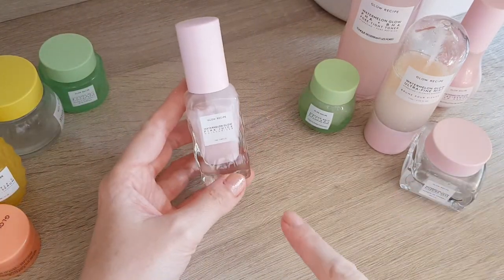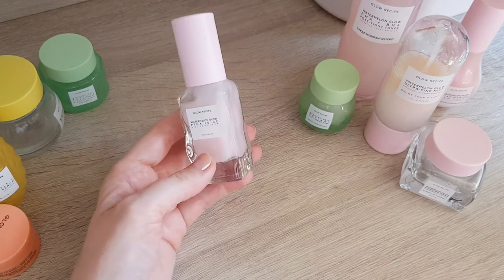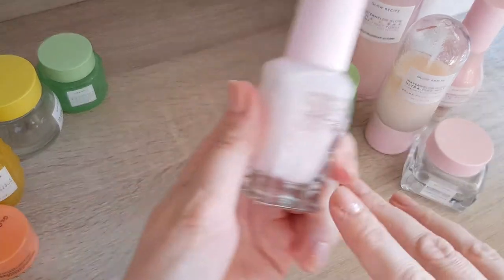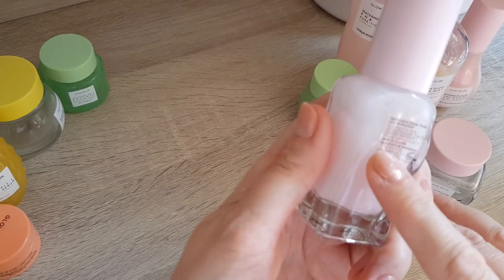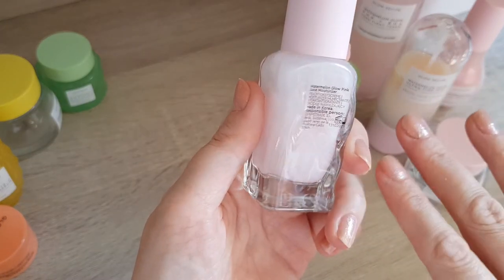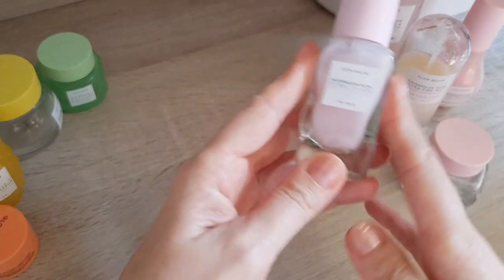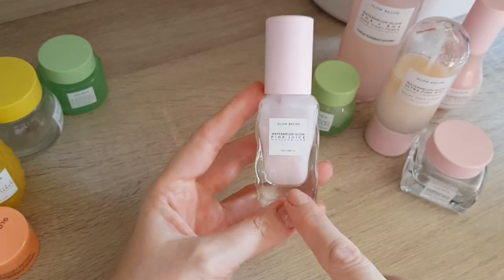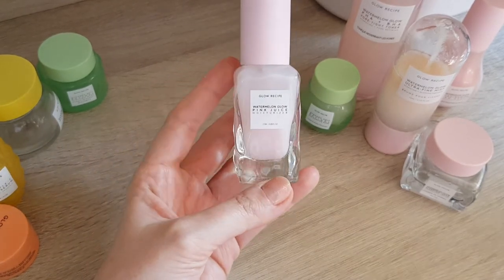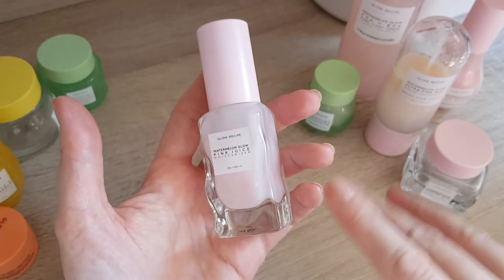The moisturizer I've only used a few times recently but I did empty a full size two years ago. It's a good moisturizer but it's very light, so I'd recommend it more for summertime. If you have more mature skin with more concerns, it doesn't do much. I cannot recommend it. It's actually made in Korea but it says on the label it's a Spanish brand — I'm not sure of the company background. The packaging is amazing though — I like the pump and the bottle design. I actually washed out my old one, disinfected it, and used it for other things. Packaging is amazing but the product is not worth the money.